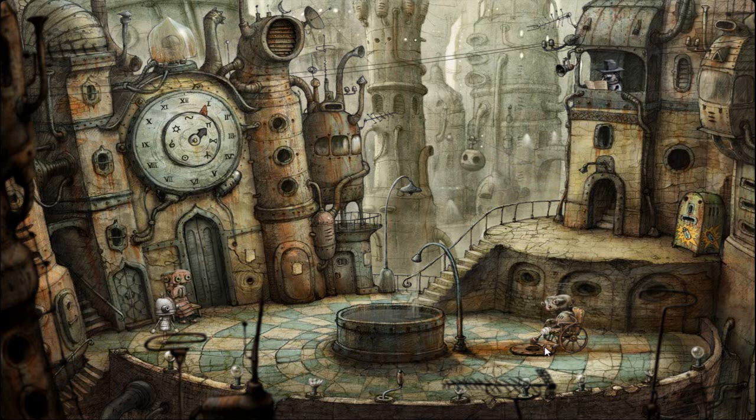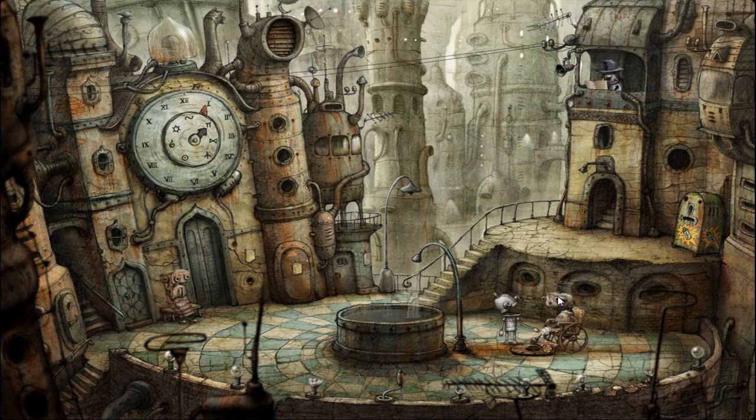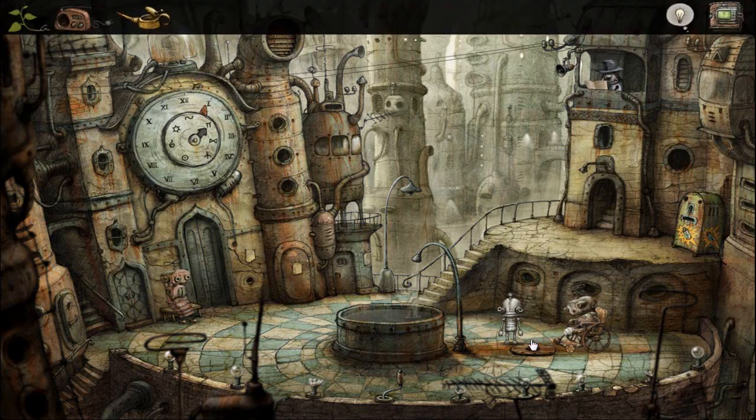Okay, let's go talk to the old man before we do anything, because we're good old people from the community. Okay, here you go. Yeah, put it on your foot. Oh yeah, put it on that wheel. Oh, cool. Awesome. Oh, I need sunflower oil. Okay, we'll get into that later.